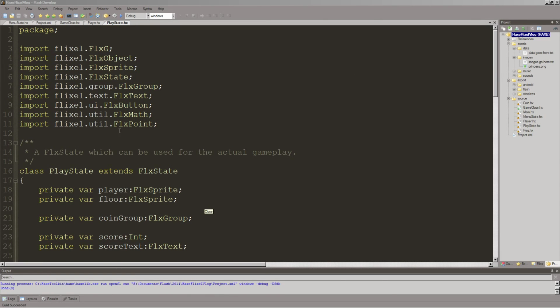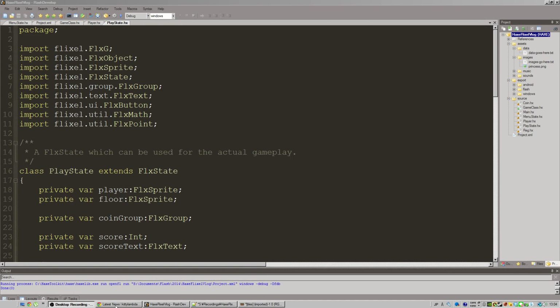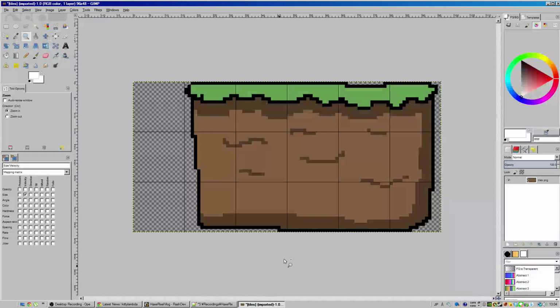We probably won't be doing much coding today, but there's a little bit about the setup of the project that we're going to talk about. So first thing we need to make our tile-based background is some tiles. I use GIMP, but you can use whatever program you want.